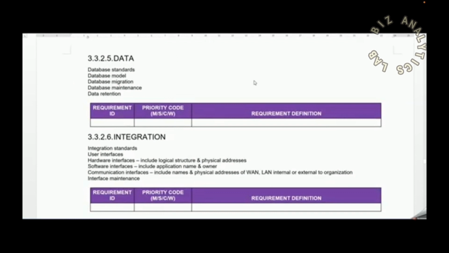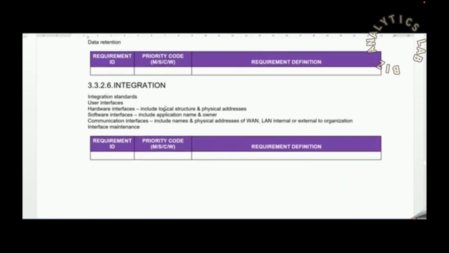In terms of data, it's really critical for us to think about the standards and model, especially when it involves a big capital project. It can involve multiple phases, where phase 1 involves database migration, and phase 2 is that we're going to upgrade our system after the database migration. So in that case, we know that there is a dependency between the data and the database migration. These are some of the key things that you need to take into consideration depending on the scope of the project. And then to see if there's any further integration.